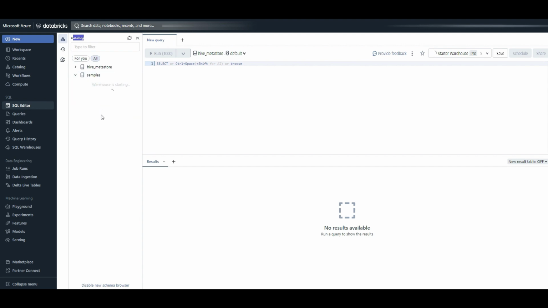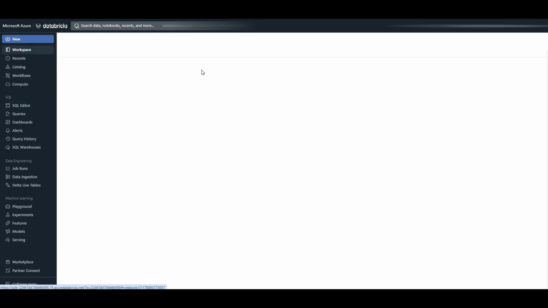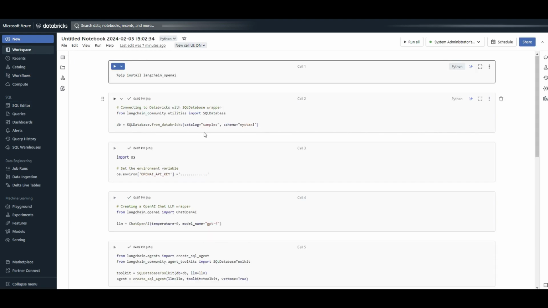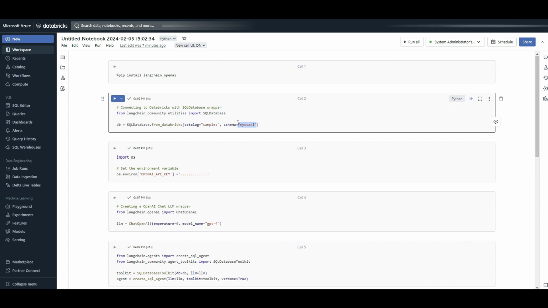There are a couple of tables, the NYC taxi. I think there are two more tables under these samples. There you go. And the one that I use is NYC taxi. Again, that can be your data, not just a sample one. And you can see inside this database I have trips information. That's a pretty well-known example with information like the fare amount, pickup zip code, or drop-off zip code. These are some information about different trips in New York City. And if I go back to my notebook, you will see I have used the catalog as samples and I used NYC taxi.